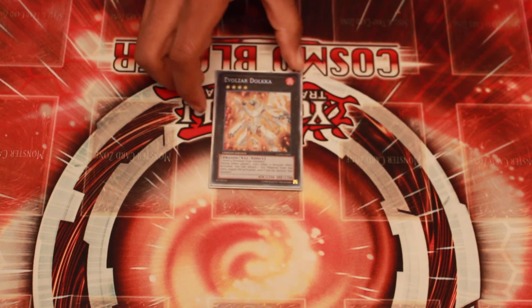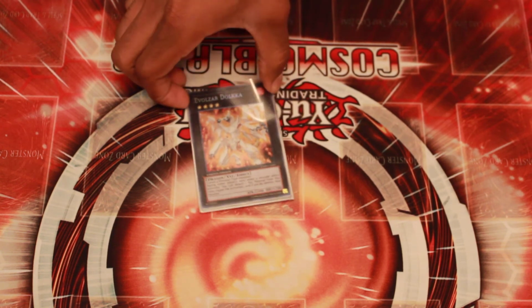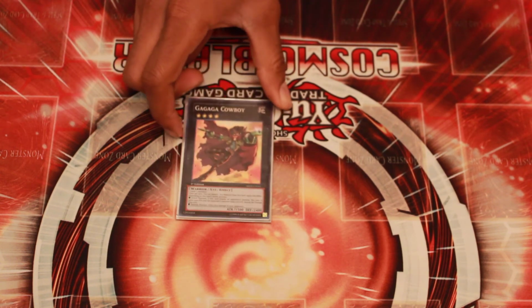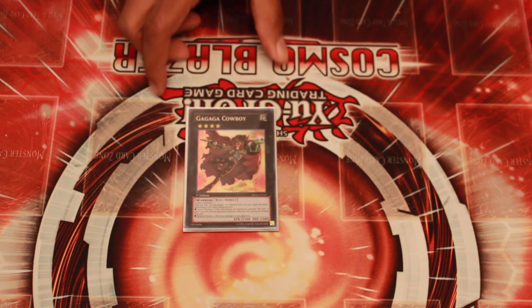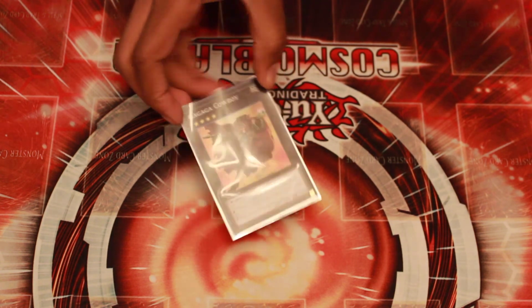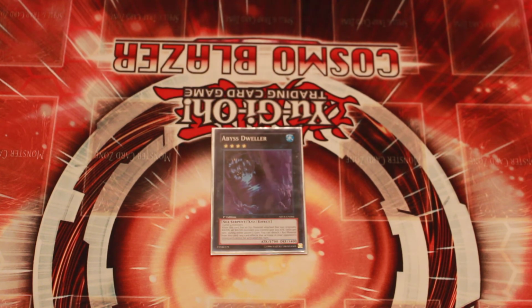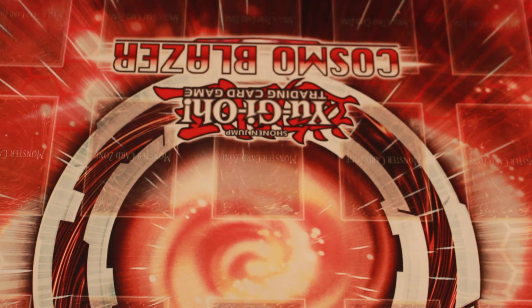You have a Volzar Doka because you play the dinosaurs. Gagaga Cowboy wins games with the burn damage effect. Everyone knows that. Abyss Dweller for water matchups or any other matchups where you just don't want graveyard effects to activate.